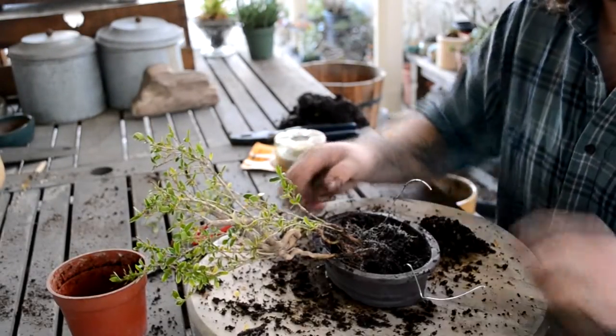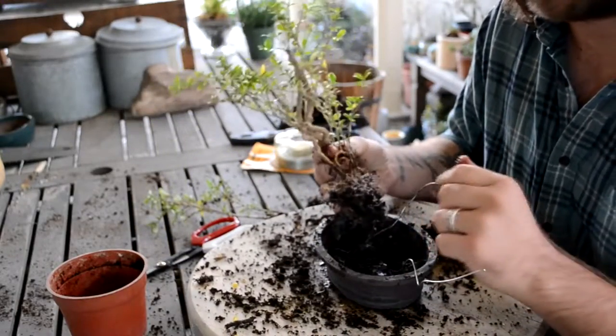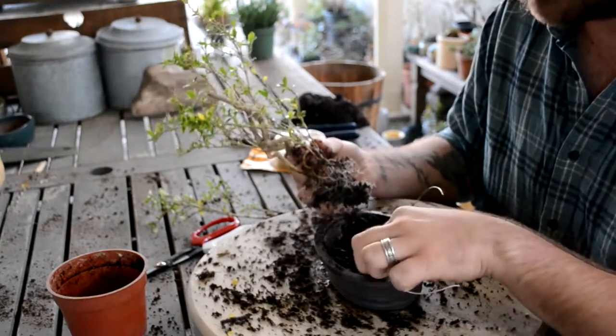So I spent some time trying to figure out how I was going to position this thing. I didn't want to film that and bore you guys with how long that took. But I got the wire in. Still not sure how I'm going to wire it. We'll figure that out right now, I guess.